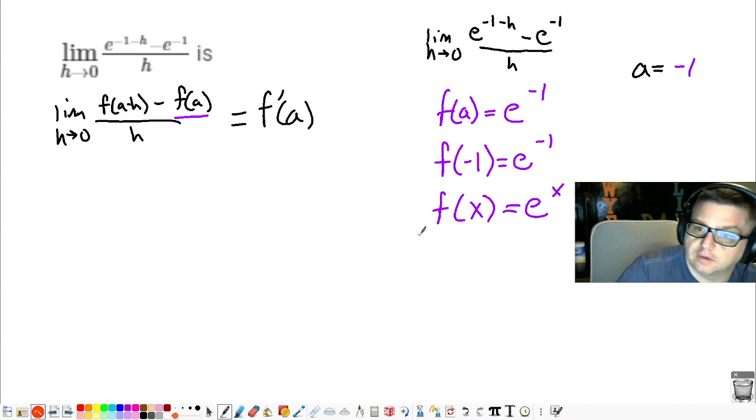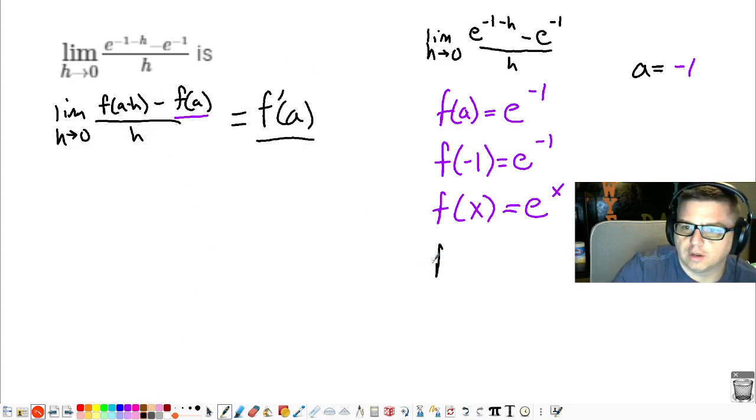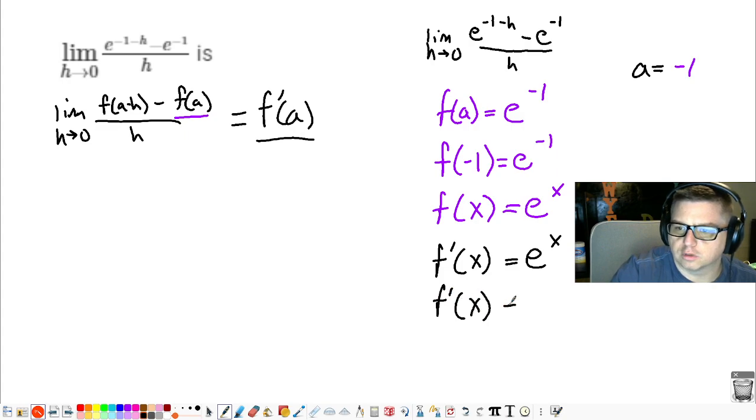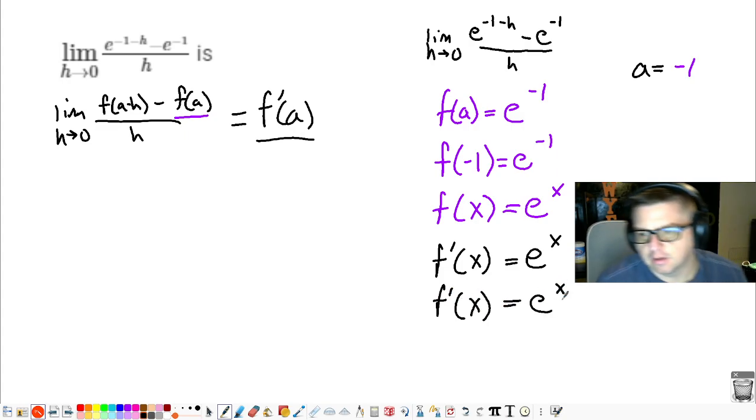So then, if I have this function, the next part is, what is the derivative with respect to x? And hopefully we know e to the x ln of e. However, those won out, so they really don't exist. Oh, they do, but they just won out. And we're just left with e to the x.